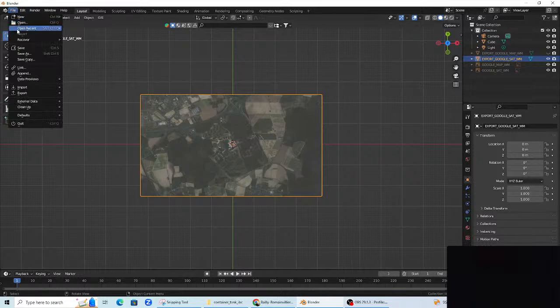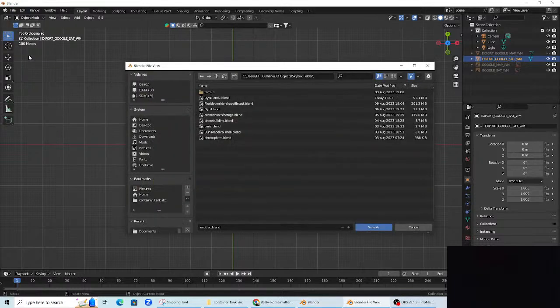File, save as. And call this Disney Village Nature. You can get rid of everything. Get rid of the word untitled.